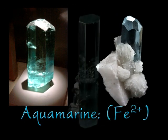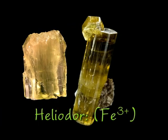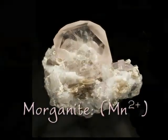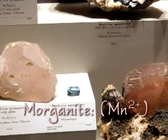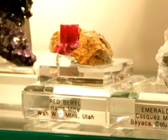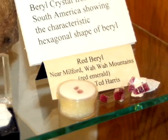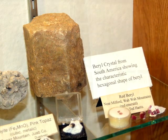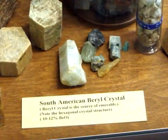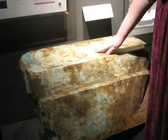Trace amounts of iron II ions produce a blue-green variety of beryl called aquamarine. Small amounts of iron III produce shades of beryl from golden yellow to greenish yellow called heliodore. Manganese II impurities produce pink beryl called morganite. Completely pure beryl is colorless and is called goshenite. The rarest form of beryl is red beryl, mined only in the Wah Wah mountains of southwestern Utah. It gets its color from traces of manganese III and is a deeper red than morganite. In addition to these gem varieties of beryl, there is non-gem beryl, which is opaque and considered semi-precious. It's chiefly mined in Brazil in the Minas Gerais district, although some deposits exist in Colorado and New England as well. It is New Hampshire's state mineral.